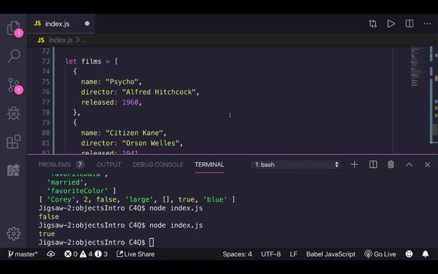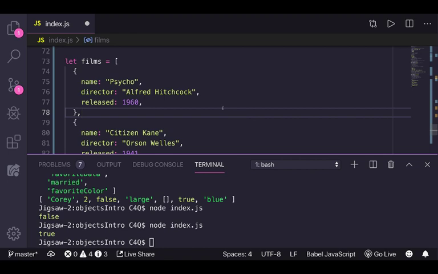Can you use the same thing for an object? An object doesn't have a .length property. Is there a way to find out the length of the object? You could do Object.keys of the object and then .length, because you could turn it into an array. But there's not an individual property, not at this point. Got it. For some things that behave like objects, there is, but for this object specifically, no.